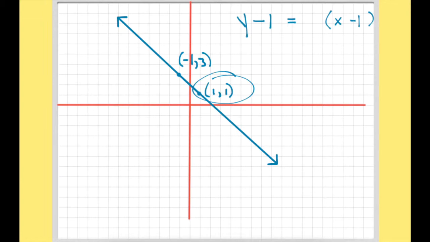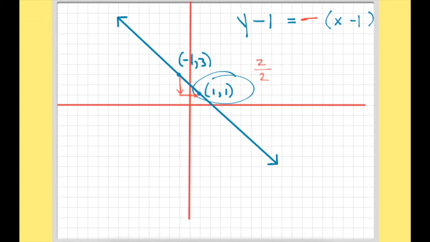What's the slope between the 2 points? Well, we know it's going to be negative because it's going downhill, and it's going down 2 and over 2. So a rise of 2, a run of 2 gives us a slope of 1. So we don't even need to write the 1 there. We could just put a negative sign because there's kind of an implied 1 there when we have that negative right next to the parenthesis.